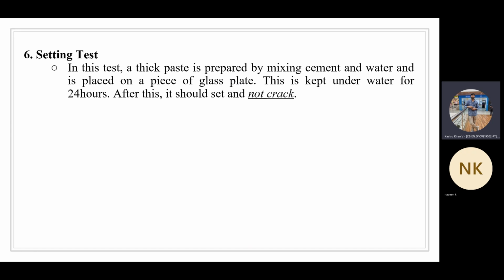Now, once you place the cement paste on the surface of the glass plate, you are going to take it and keep it inside the water, and the duration is 24 hours. So you keep the cement paste on the glass plate in the water for 24 hours. And after 24 hours, the cement should set.